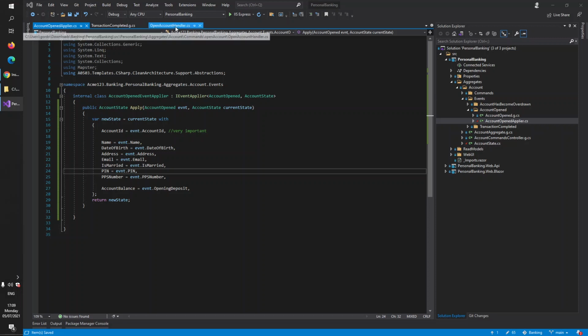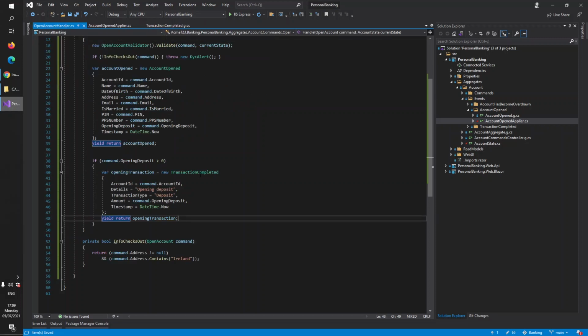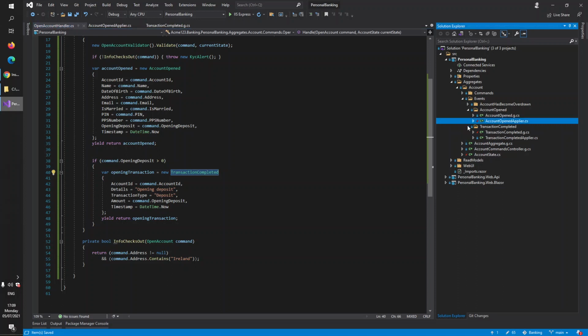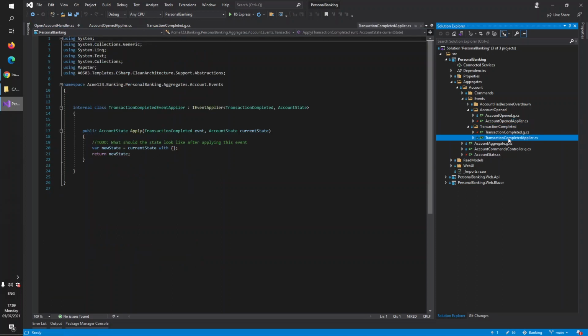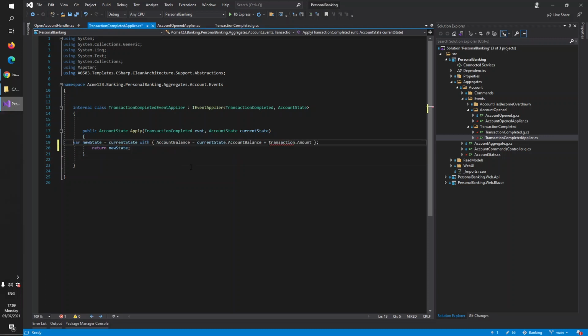So the other thing that would happen when we opened an account was we had that transaction completed event that we raised. So we need to also manipulate our aggregate based on those events coming in. So all we're going to do here is change this, let's just rename this event transaction.